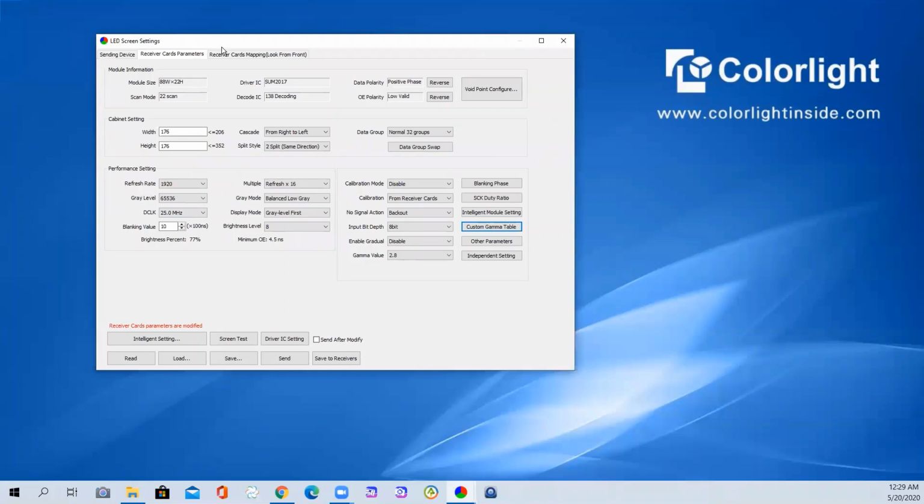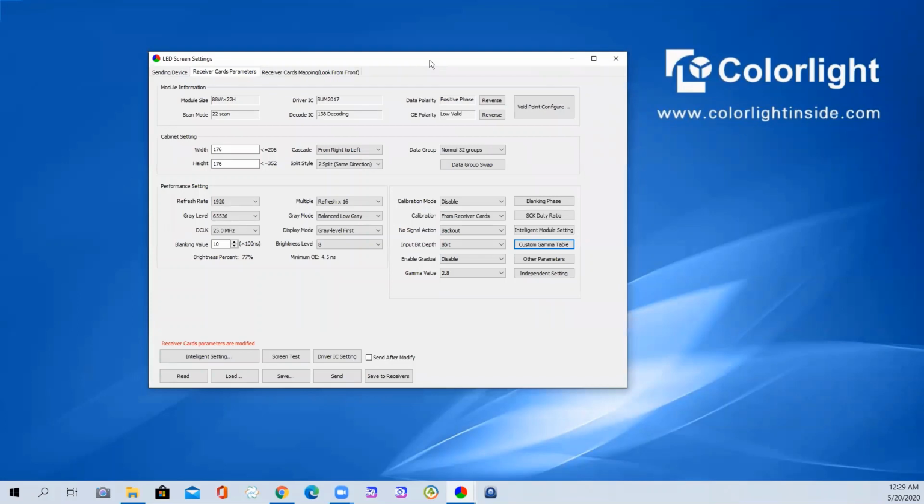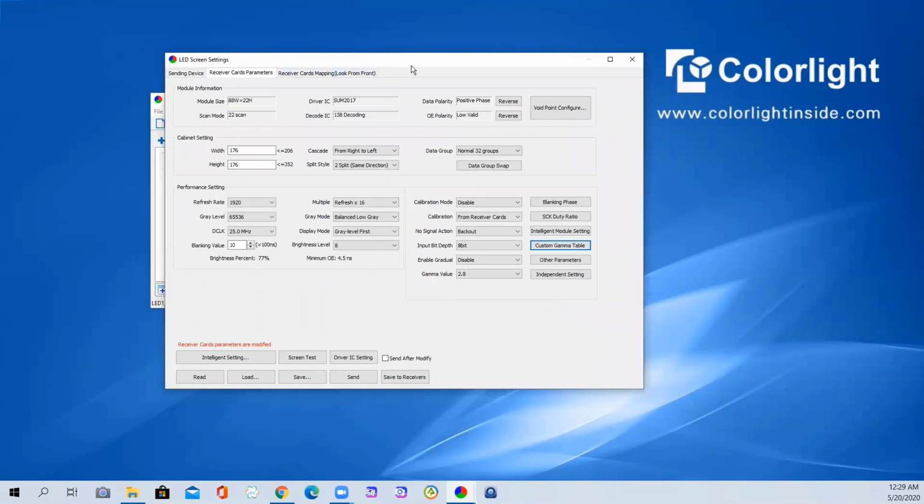As I mentioned earlier, I planned 2 classes for advanced parameter adjustment and LED screen performance setting. This is our first class, and I will prepare another in-depth performance adjustment in our second session. So this is going to be all for today. And if you have any questions, please type your questions in the chat.